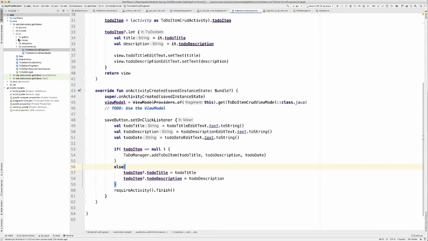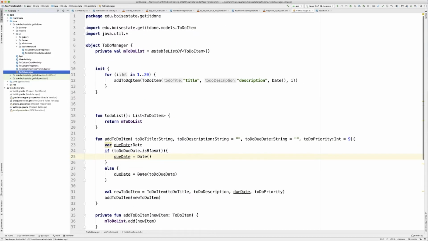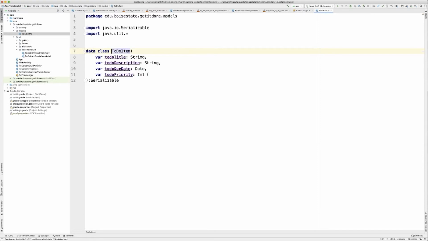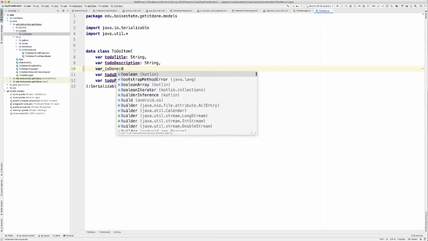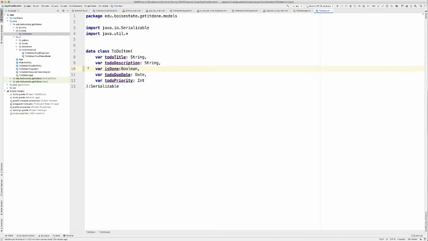All right, so let's go back to our Android application here. And if you remember, under our to-do model somewhere, I totally forget where it is now, but that's okay. We're just going to jump over to to-do item using that navigation that I taught. All right, so we have this to-do item. So we have the title, we have the description, we have the due date, and we have the top priority. One thing I forgot last time was to put in an is done. So let's put this under here and just put a variable is done, and this is going to be a Boolean value.